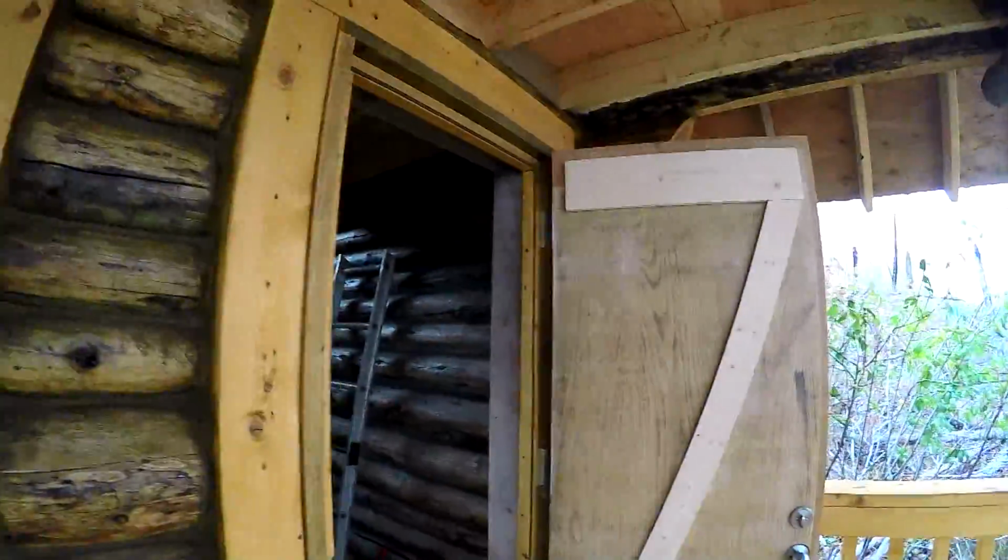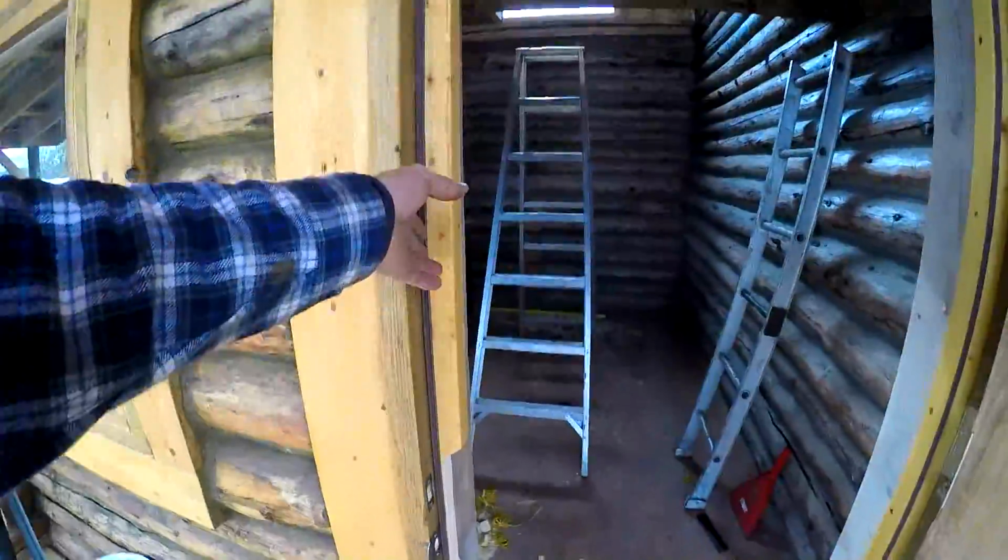All right, so here it is, all finished up. Got my sweep underneath the bottom there. Got on all my stripping. So solid. It's not going anywhere. So as you can see, I had to notch this out.